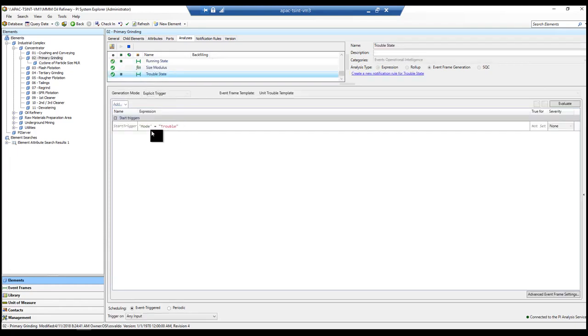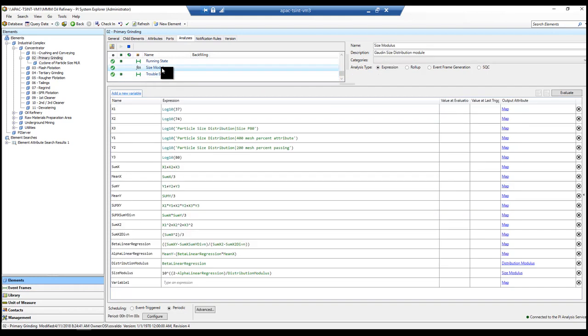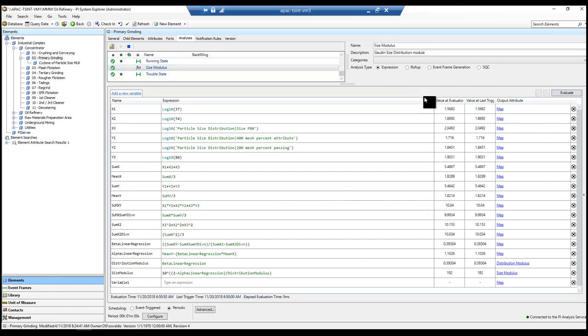The next thing that I wanted to show you was the other one that is doing the calculation in real time. No, this module. So this is how I already showed you that. Basically, this is just running in real time, and you can calculate, and it gives you again the size module, which is 192, and the distribution module, which is 0.39, which is a pretty good number.